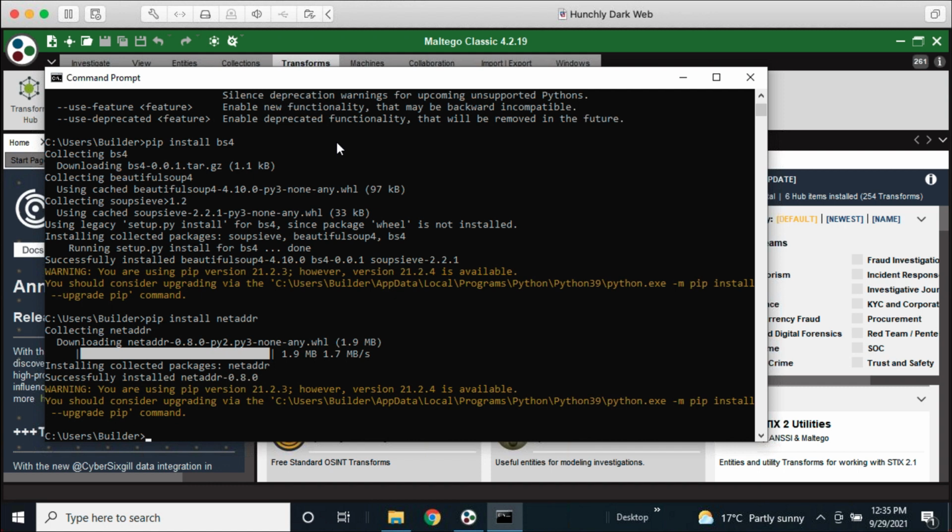And occasionally you're going to download some open source tool, or you're going to pull something off of GitHub, and they might have a requirements.txt file, and you'll be like, what the hell is that thing? Well, it's really cool. It is a list of Python packages required for that transform or that tool to work. And you just go pip install -r requirements.txt, and then you leave for a coffee and come back, and Python will have installed all of this using pip.